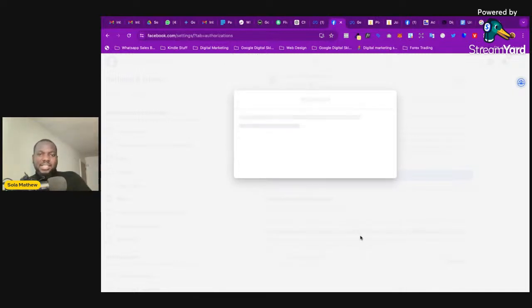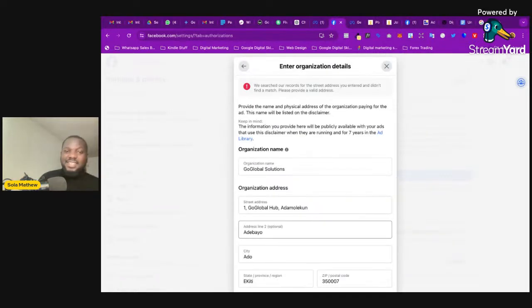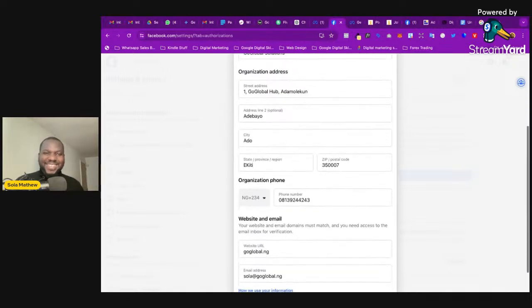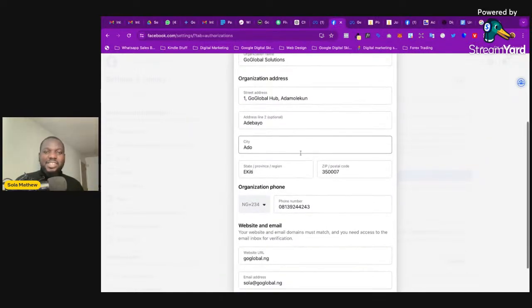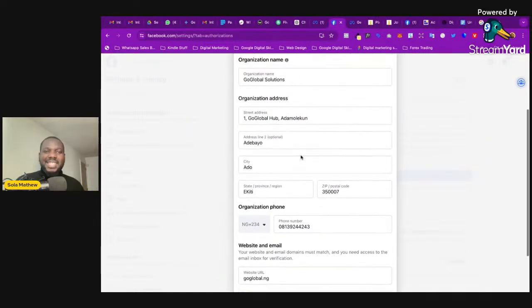What again would they ask me? Let's see. This is what we face. We searched our record for the street you entered and didn't find a match. Please provide a valid address. What is the meaning of this one? You searched your record. Does your record now say that Ado Ekiti? Let me put Ado Ekiti.